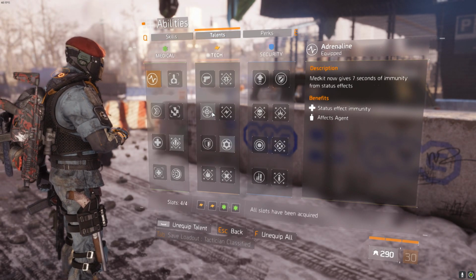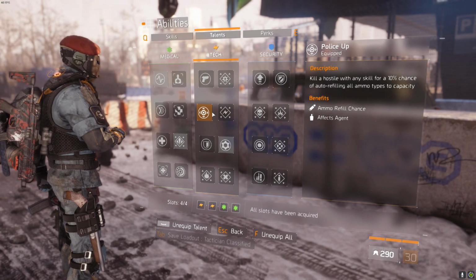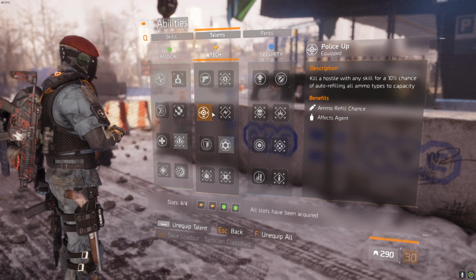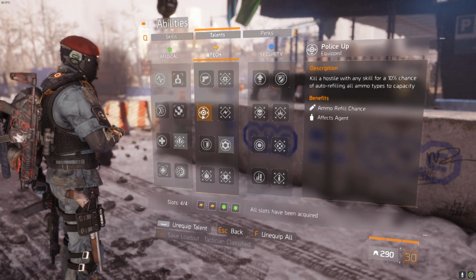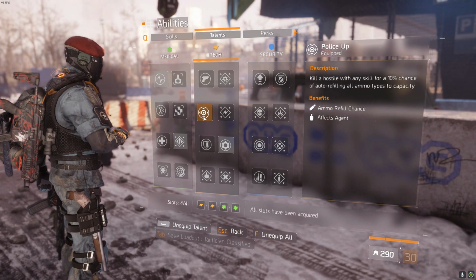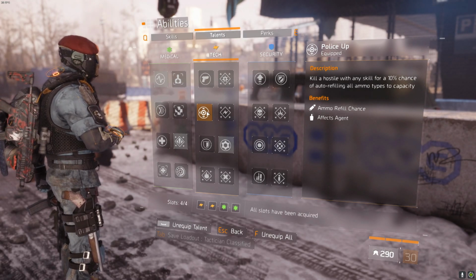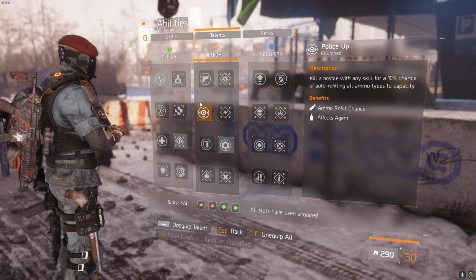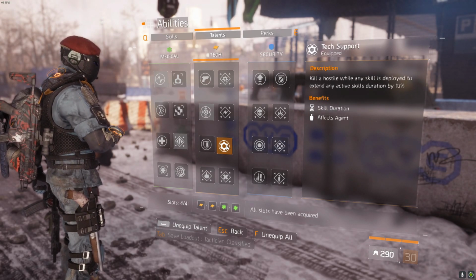Onto the talents. Police Up: kill a hostile with any skill for a 10% chance of auto-refilling all ammo types to capacity. If you run this, you will not have to buy ammo throughout this run, so it saves you a little bit of shade tech. The only things I buy are probably one wave of grenades and one wave of first aid, so this saves you a little bit of shade tech.